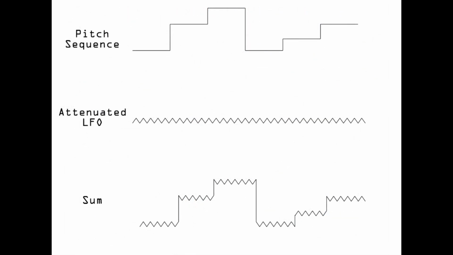And here's a picture just kind of showing you how easy this is. If you have a pitch, you're going to have certain tones. You'll have some type of low frequency oscillator, and then if you add them together, you can modulate the intensity or the volume of the signal with the low frequency and get a little bit of vibrato or tremolo or whatever you want to call it on the signal, and get a waveform something like this. So anyway, there you go.